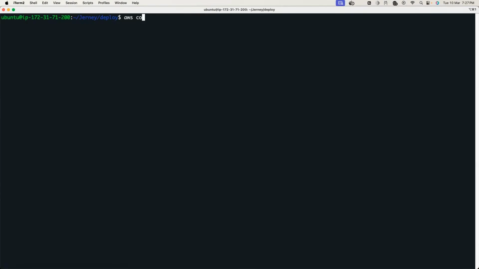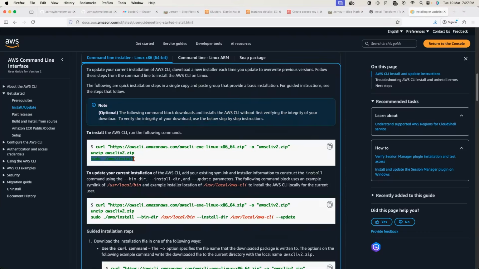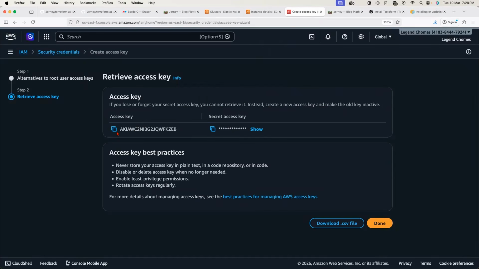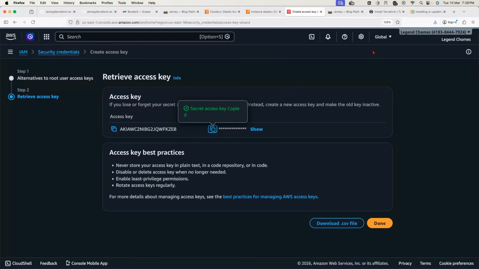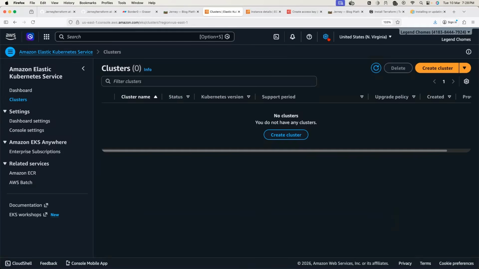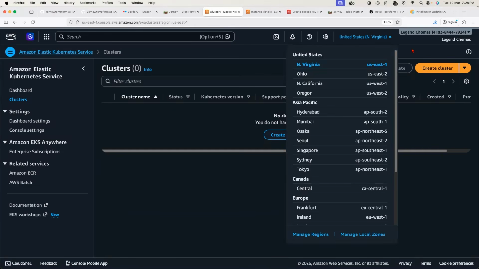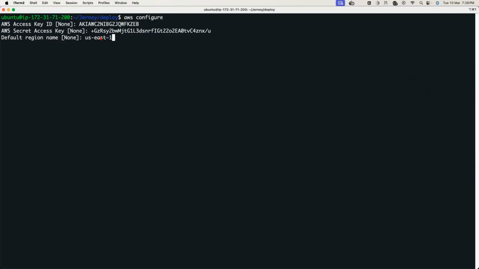Let's rerun the command aws configure. It will ask for AWS access key ID. Whatever you got here, just copy, paste it. Cool. Now it asks for secret access key. Again, copy, paste it. Default region, go with the region that is nearest to you. Make sure if you are using an EC2 instance, choose the region that is nearest to the EC2 instance, not nearest to you. I created the EC2 instance in US East 1. So I'll also choose the default region as US East 1. Perfect. Default output format. Let's go with JSON.